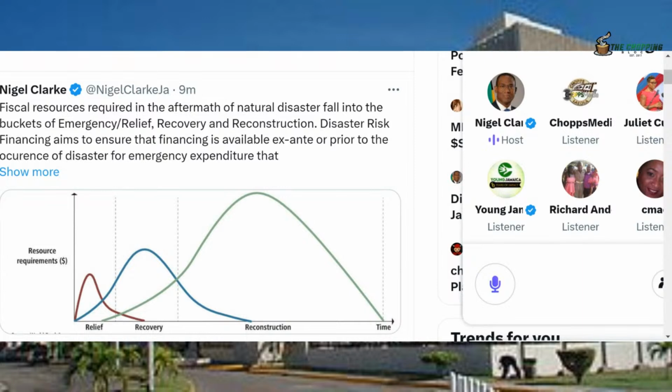And the preliminary information is that, not preliminary, it's not yet official, let us say. The unofficial is that our tropical cyclone policy from the Caribbean Catastrophe Reinsurance Facility has triggered, and that Jamaica will get a payout from that, and that will be in the order of about $2.5 billion. But this is unofficial, it needs to be confirmed.